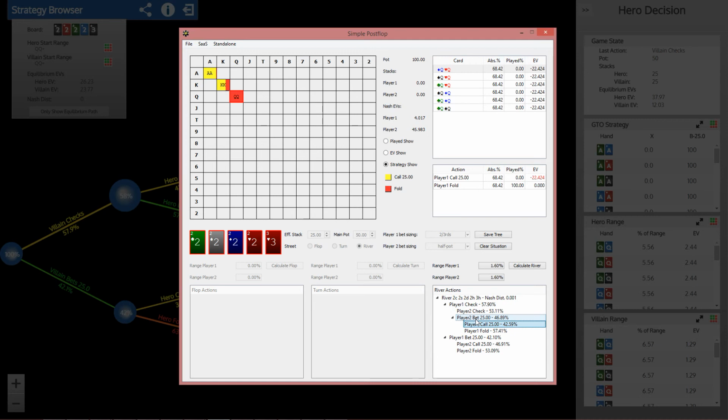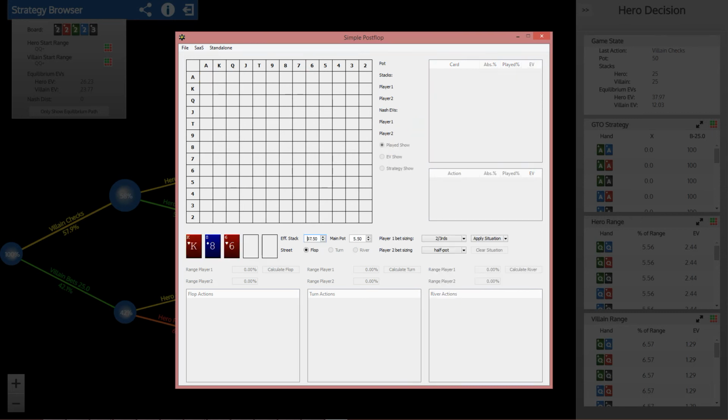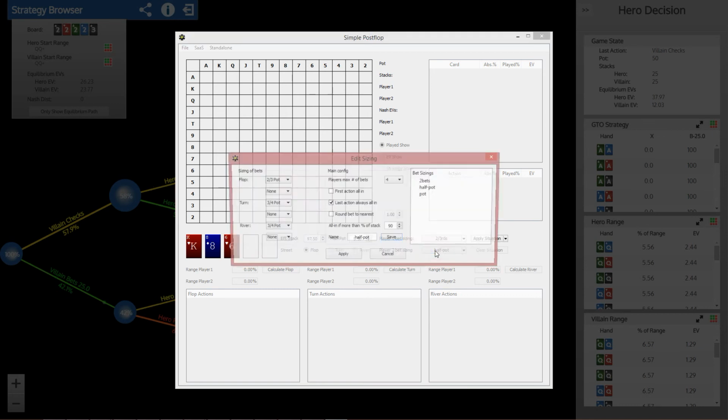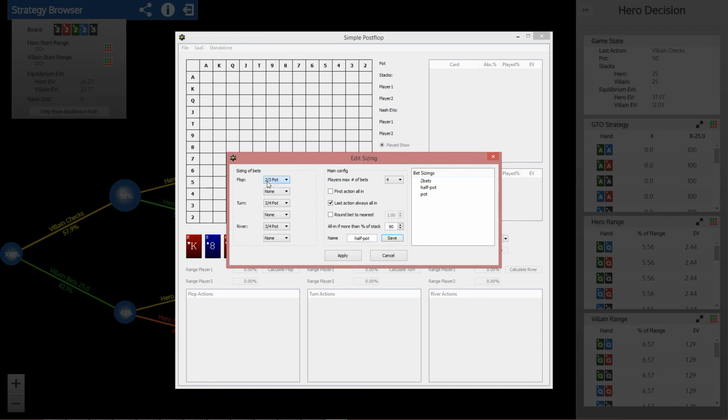The next thing I want to do is go through how to run a flop scenario. So I've cleared everything out so we can start from scratch. You'll need to put in some board cards. Again, I put in effective stacks and a main pot. This is a 2.5 button open and a big blind call in a 6-max game. Just as before, we'll put in bet sizes. I put in 2/3 of the pot for the flop and 3/4 after that. When you do it for both players. So 2/3 and 3/4 after that.